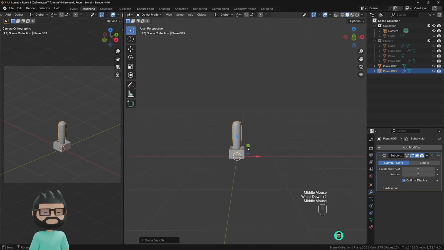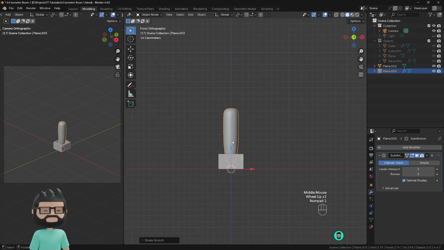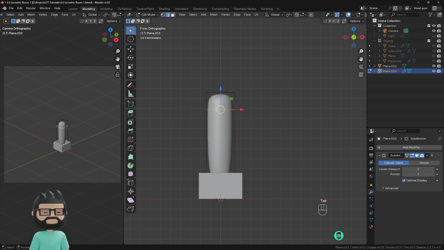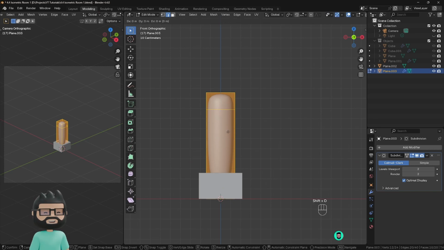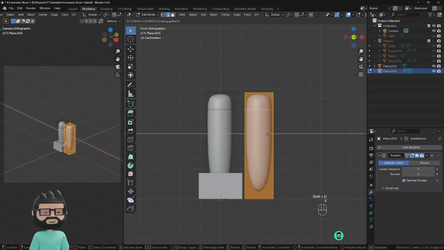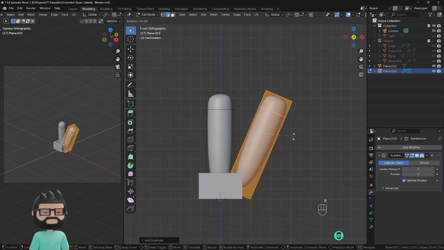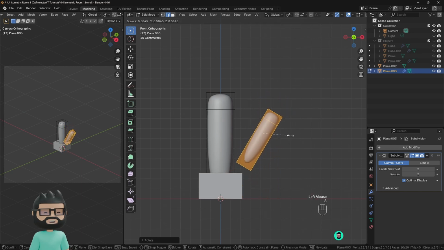Now let's add two more branches. So I'll go into front view, tab to edit, press A to select everything, Shift D to duplicate it, X to move it in the X direction, and I'll press R to rotate it and S to scale.